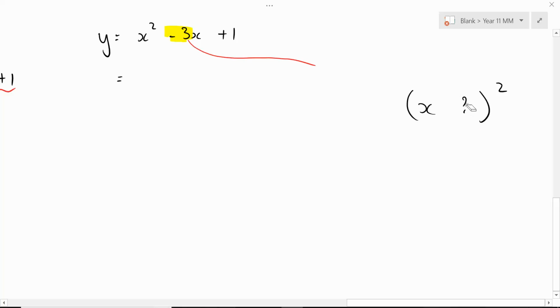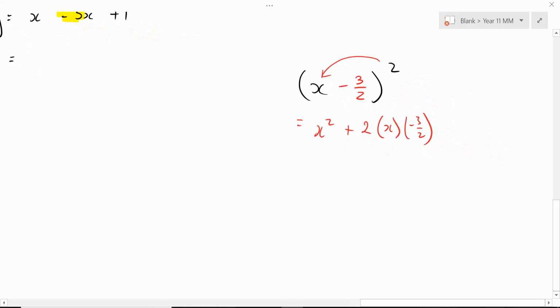Now, I told you in class, don't write negative 1.5, because it's a bad habit to work with decimals. I know it makes more sense to you, but you really have to work with your fractions. Students hate fractions, but you just have to work with them. So now I know it's negative 3 on 2. The question is, is what I currently have a perfect square? The only way to know is to expand this potential equation. So you square it, and you get x squared plus 2 times a, which is x, times b, which is negative 3 on 2, plus b squared. So a squared plus 2ab plus b squared.